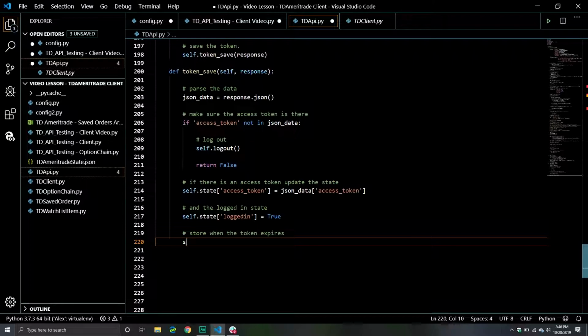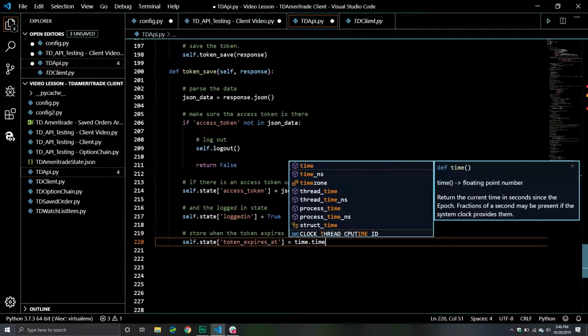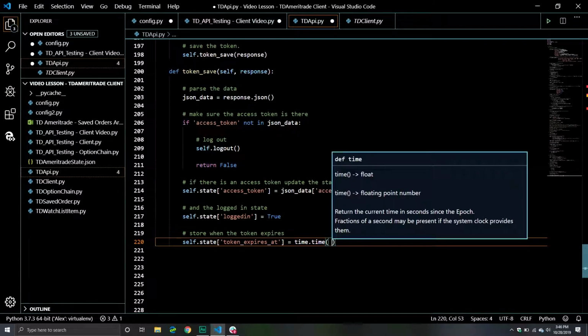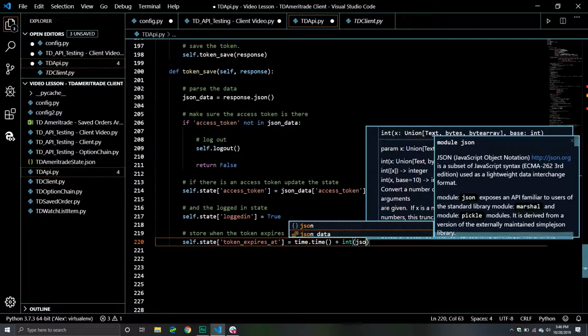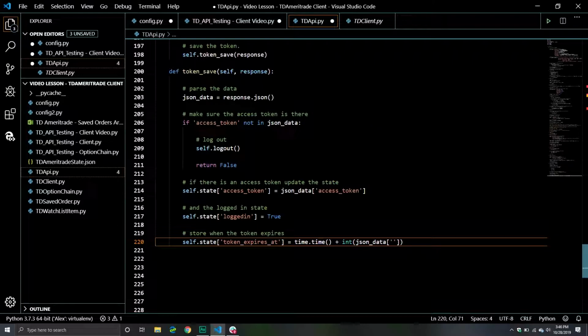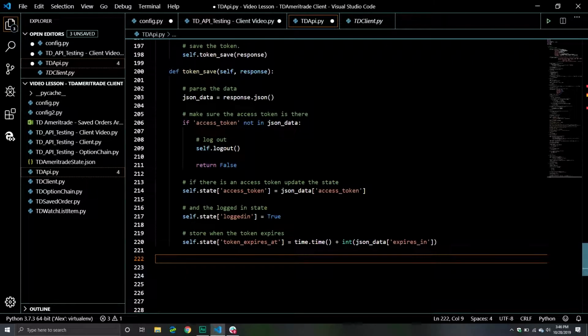So what we're going to do is say self.state token expires at, and that will equal time.time plus int JSON data. And then there is something in there called expires in. This will be the number of seconds until expiration. So basically this will be when the token expires.